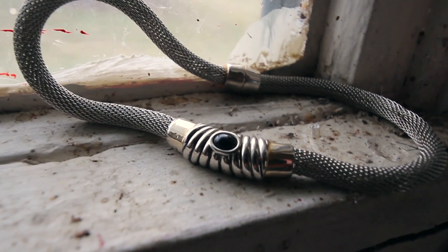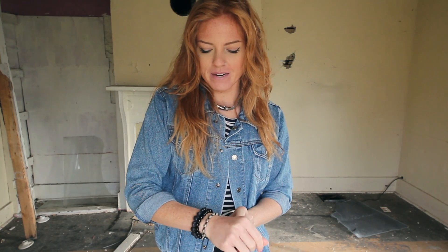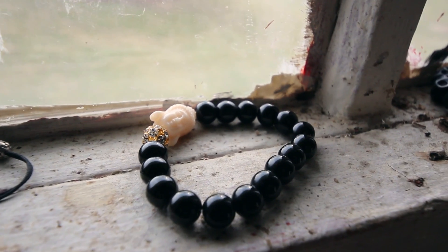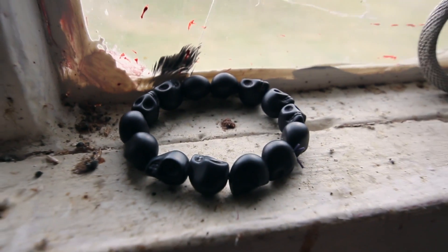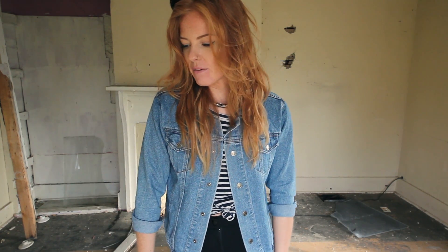For accessories, I wanted to add a little bit to it. I'm wearing my favorite necklace of all time — it's been in all my old videos. Then I'm wearing these three bracelets: the first one is a silver tone little bracelet I got from Goodwill. The necklace was also from Goodwill. Then a little bobble bracelet with a little Buddha on it — it has a little gold starburst and little black beads. I got that one from Pure Blonde. And then the last bracelet is a black school bracelet, the pretty generic Tumblr bracelet everybody's seen.